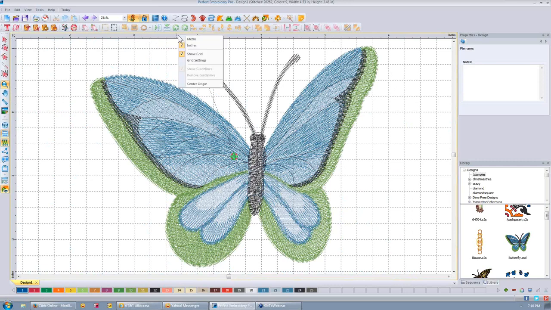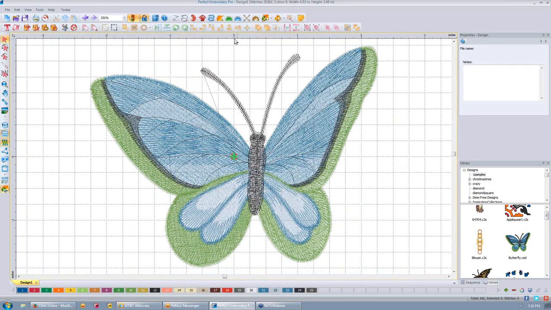If I come in now with a design on the screen and click Center Origin, now the center of my design, noted by these little symbols right here, is at 0 and 0 on my design palette. So it's in the center of my screen.